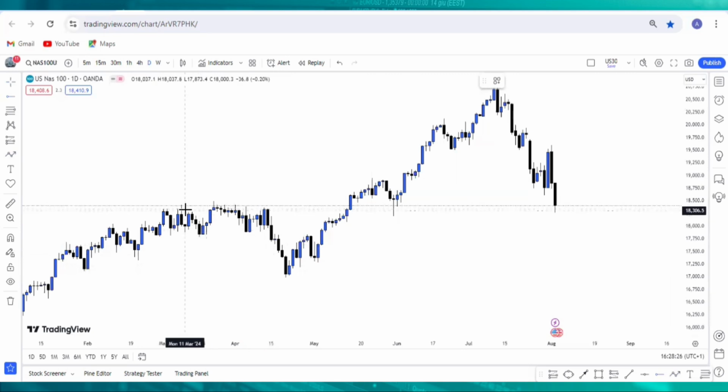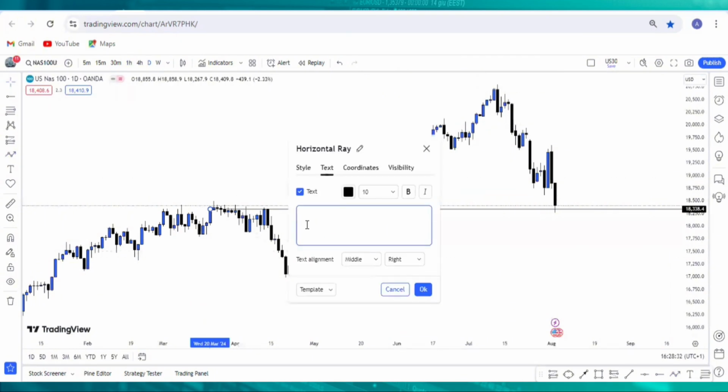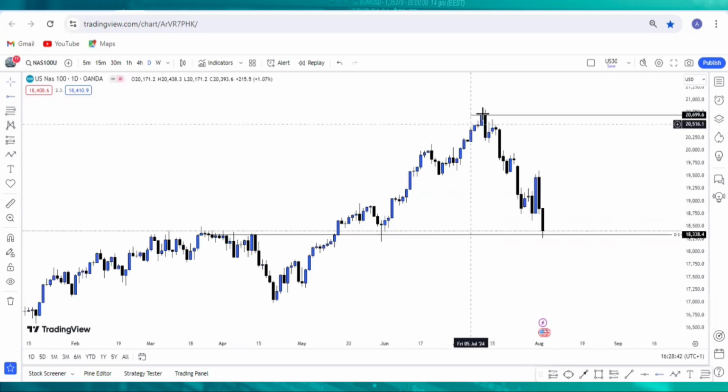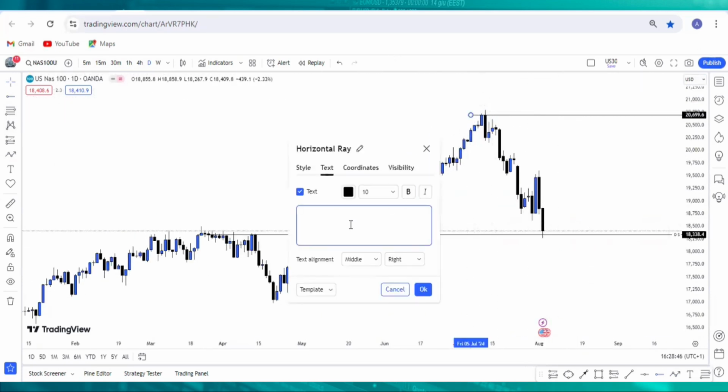As you can see, this level is a support zone. This is our daily support. You can see the way I'm plotting my support and resistance zones: I am putting them at the body of the candle and not the wick. So that is a support zone there, and this is our daily resistance around this level. I'll identify that right now as the daily resistance, DR.